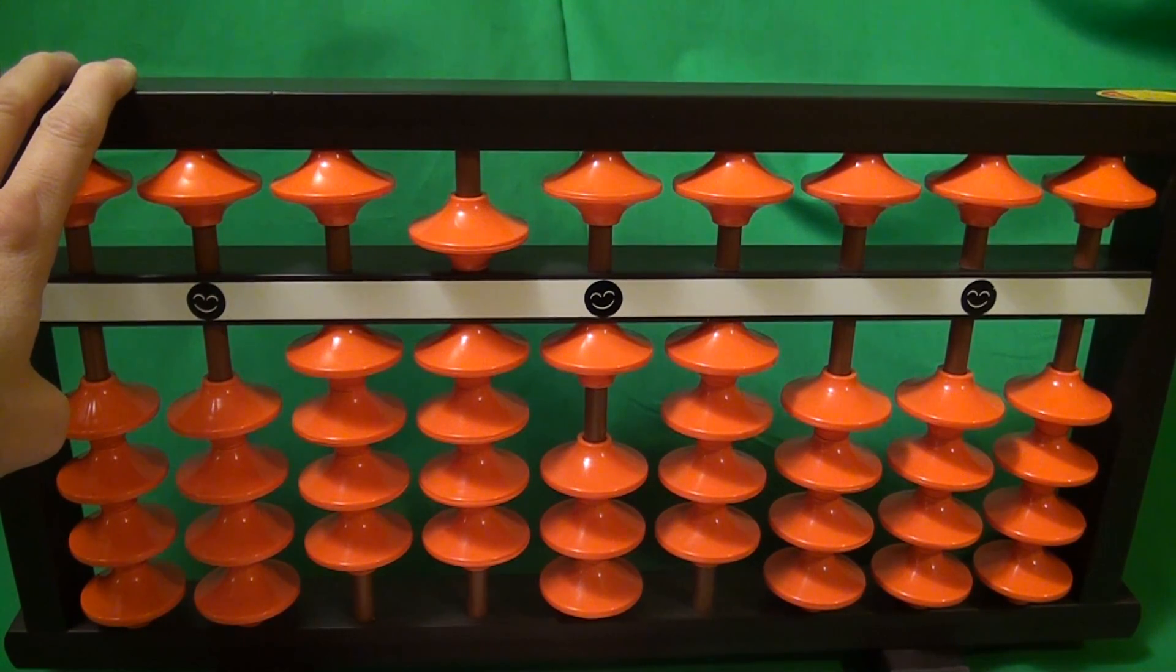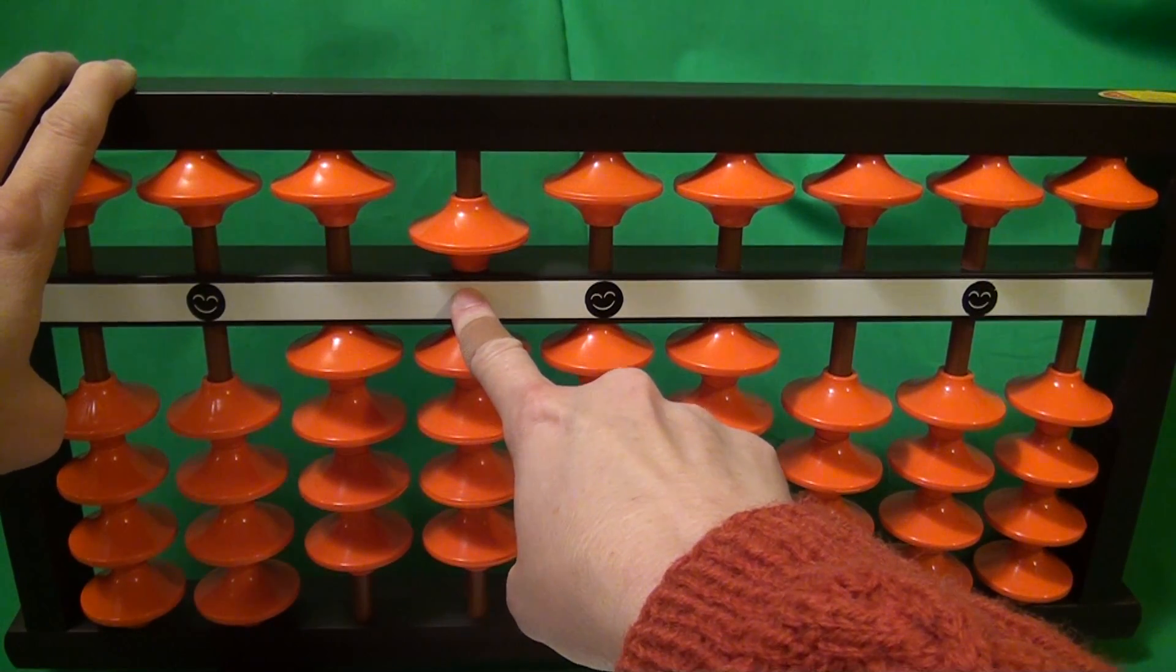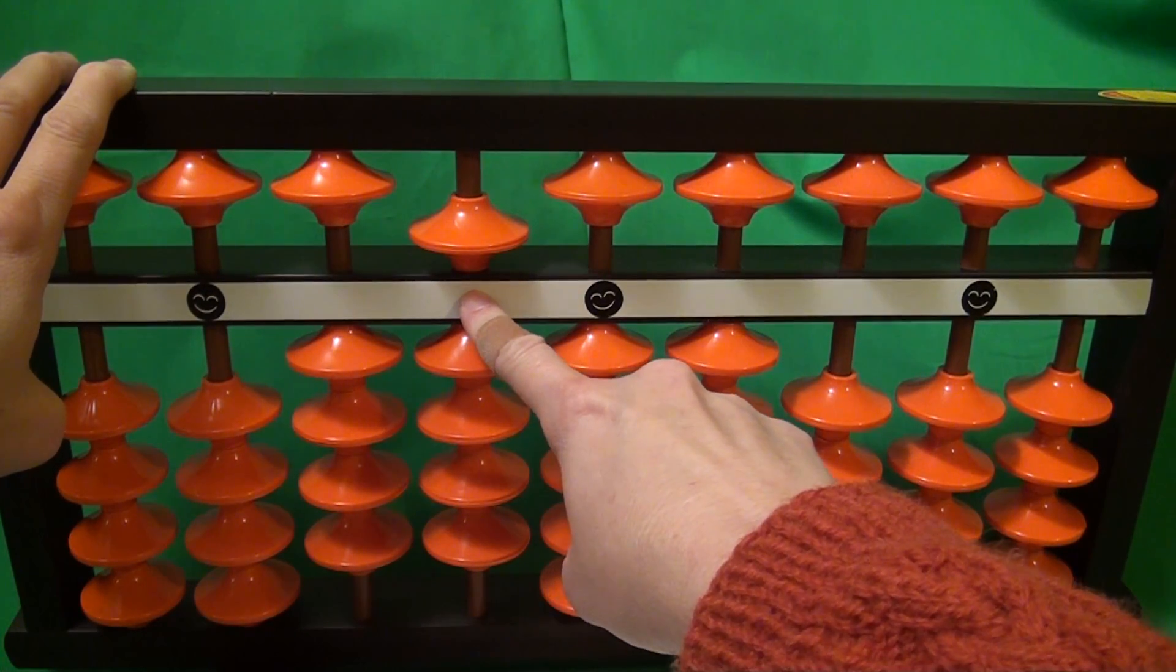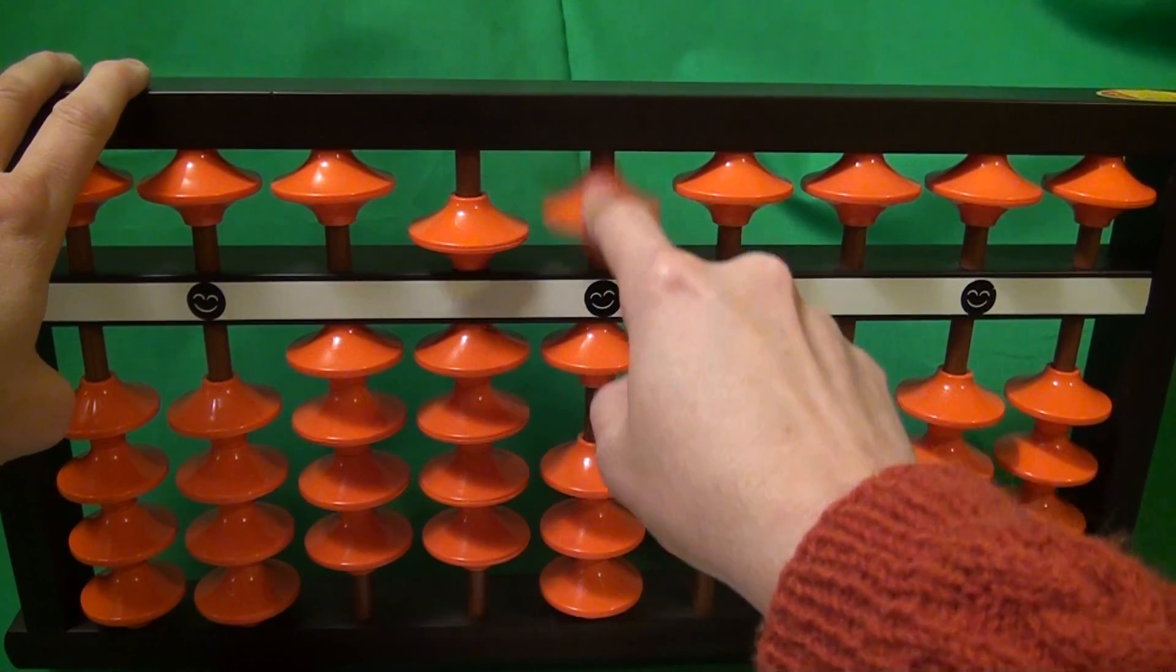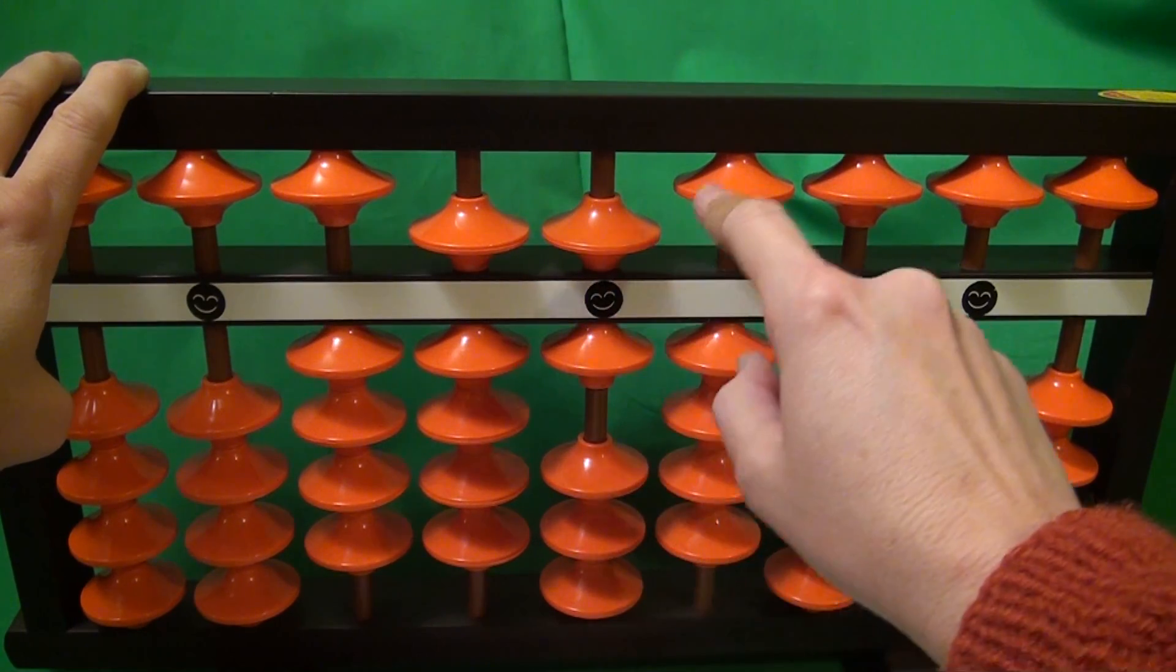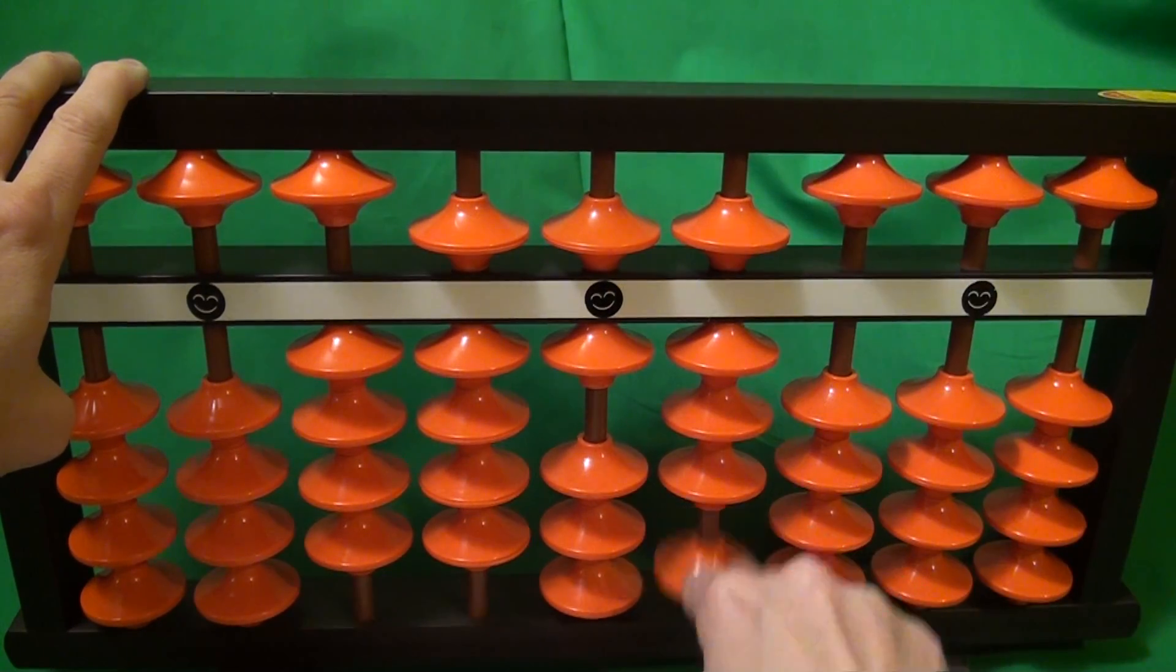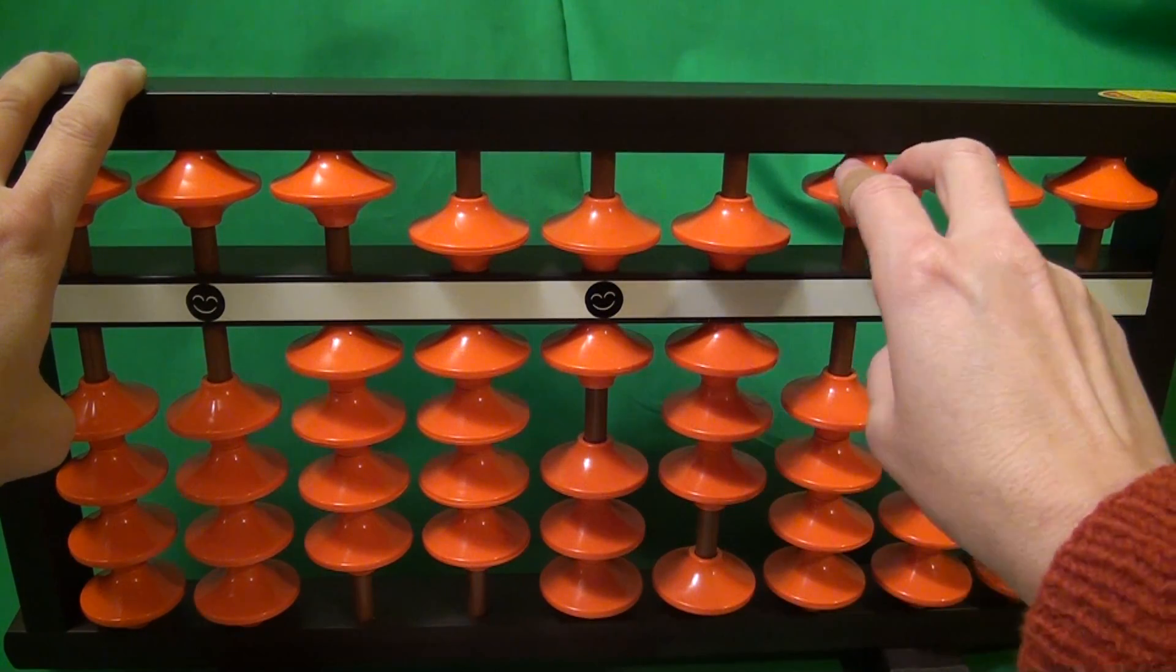Now we've got to take care of the 1. We started here with the 9. Now we start here with the 1. So 5 times 1 is 5. So 0, 5. 4 times 1 is 4. 0, 4. So do that. And then 6 times 1 is 0, 6.